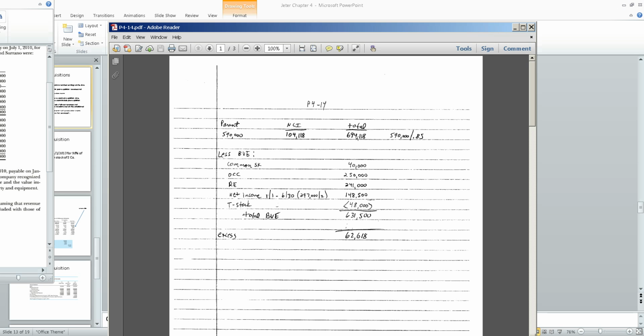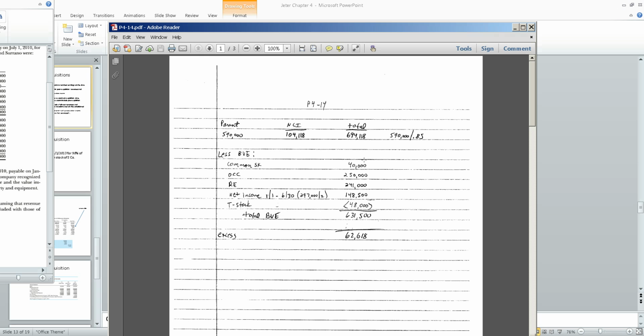From the imputed value of the equity, we subtract the book value of the equity to determine the excess of imputed value of equity over book value of equity, which has to then be allocated to accounts on the sub's balance sheet that have market value different than book value. In this case, there's only one, and that's the land.